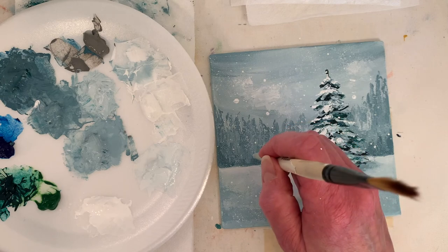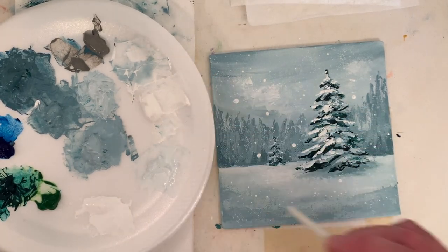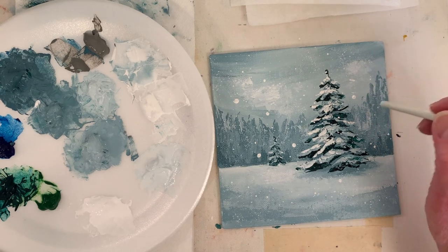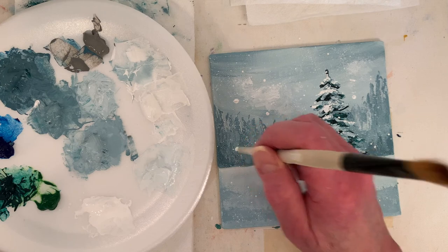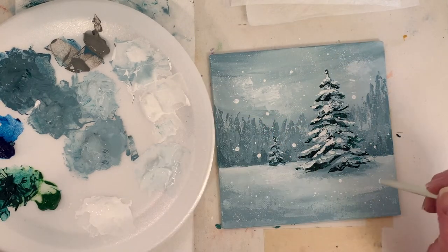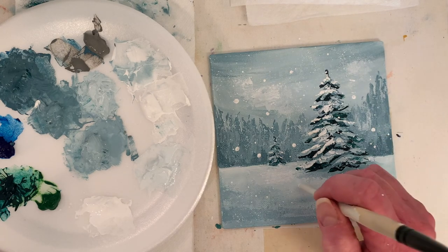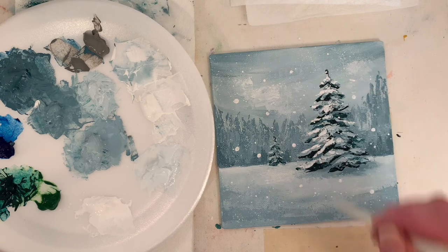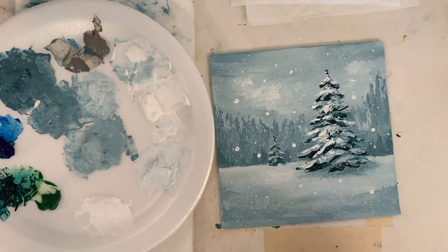I think this is just a peaceful painting. I did a whole collection, so I've painted something similar to this several times. I did a whole collection a while ago and sent it to my agent, and I think I called it Peaceful Winter Wishes. It's just a peaceful, fun painting, and I thought it'd be a fun one to try. It's a good one to try for palette knife. And I think I better stop before I get too many of those on there.